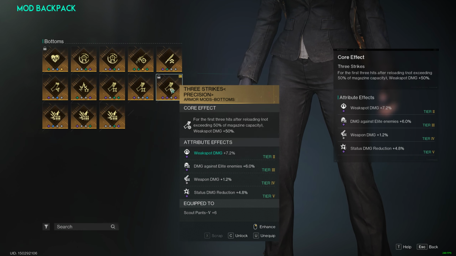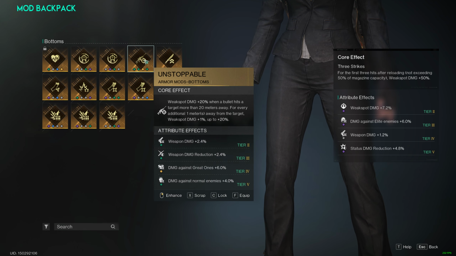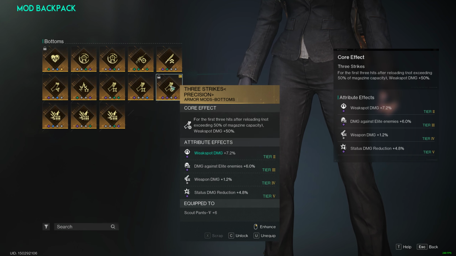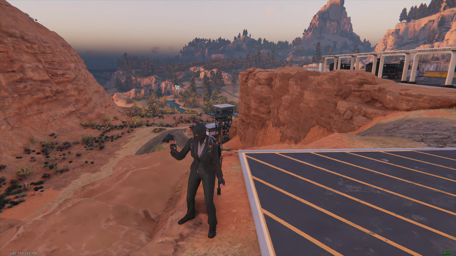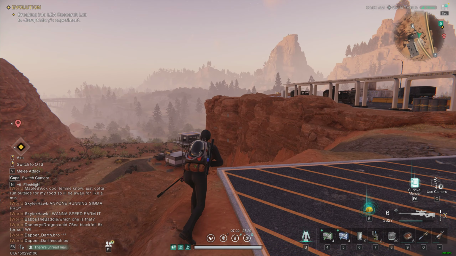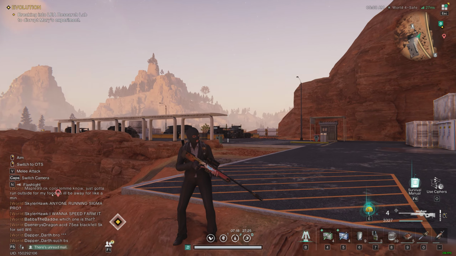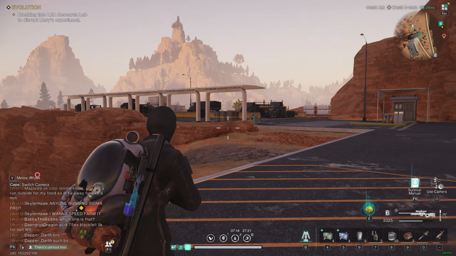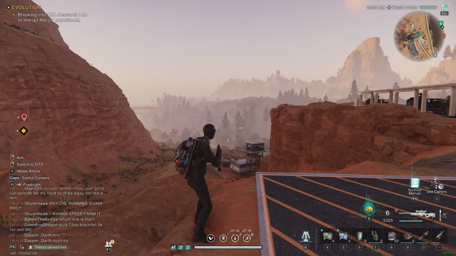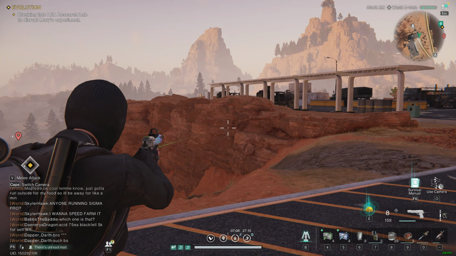However, 3 strikes, first 3 hits after reloading, weak spot plus 50. So this is higher than the cap on this, and you can use it up close. However, it's only for the first 3 hits. It's half of the mag. If you have a little bit of mag size expansion on your sniper, instead of 5 shots, you can get 6 shots. So your first 3 will count as 50% additional weak spot damage. Same thing with the pistol.